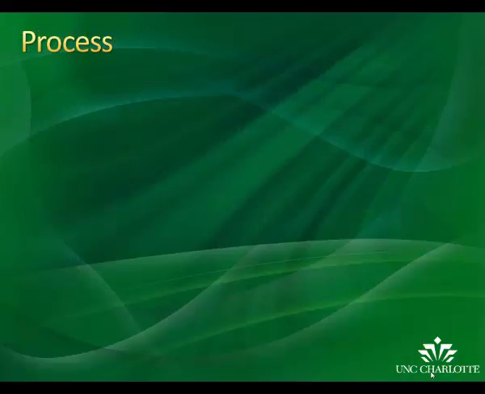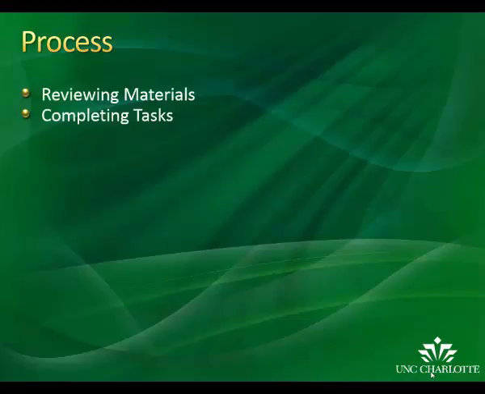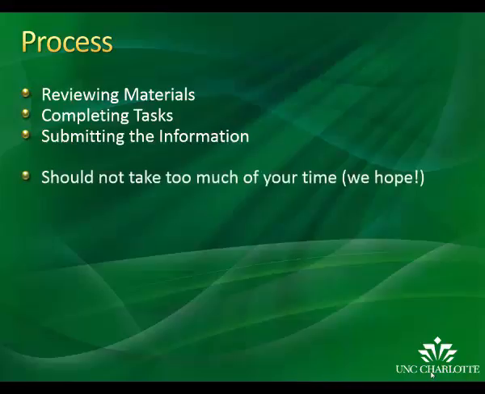We will begin by walking through each phase of the expert panel review process. The three phases of this work include reviewing the materials, completing the tasks, and then winding up the final steps by submitting the information back to UNC Charlotte. Finally, while we want your feedback to be thorough, we don't anticipate that this process will take great amounts of time. It's fairly straightforward, and we've tried to make it as painless as possible.